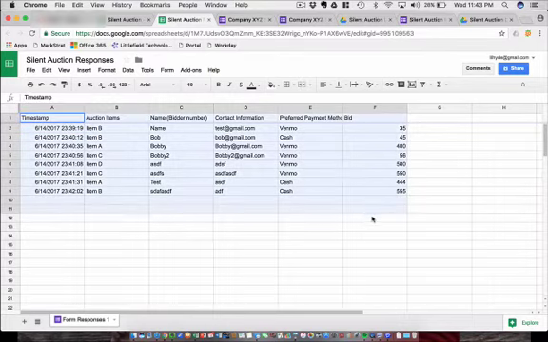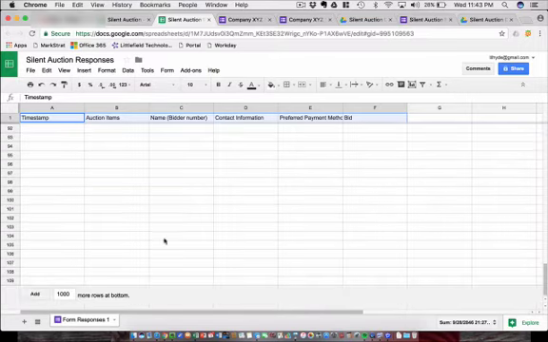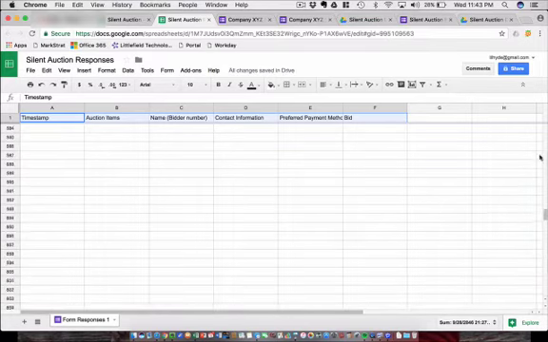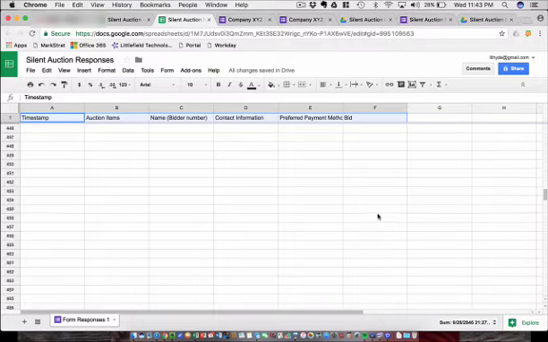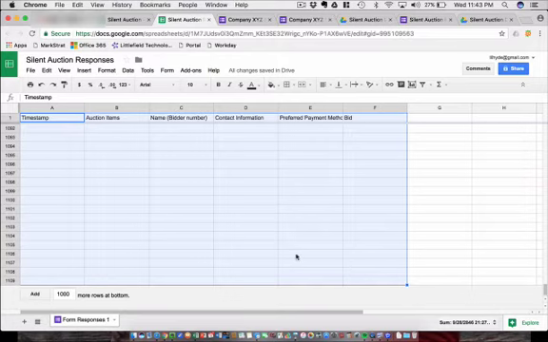So the way I did it is you have to, I guess, anticipate how many bids you're expecting to get for the evening. I had no idea, so I just said add 1,000 rows to the bottom. And then what you're going to want to do is select this array. Make sure you're getting all your data, all the columns, and then scroll clear down as far as you can. Hold the shift key and select all of those rows.